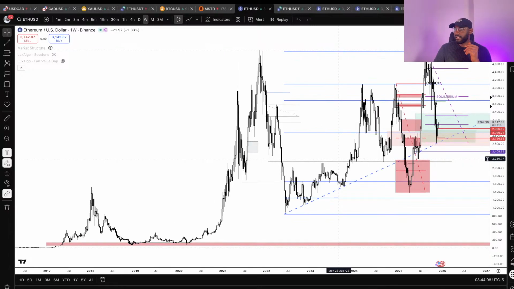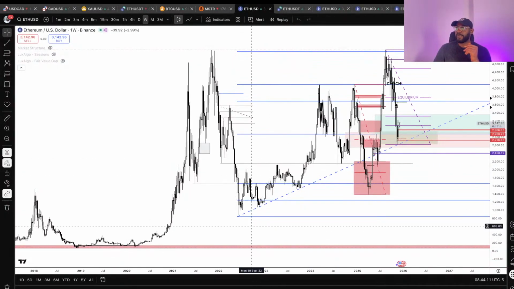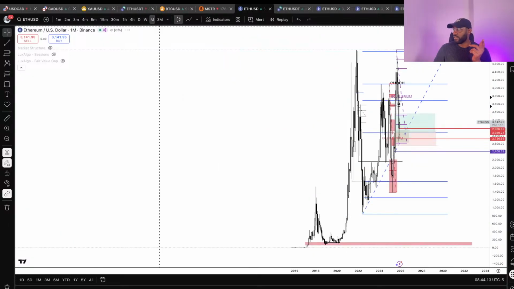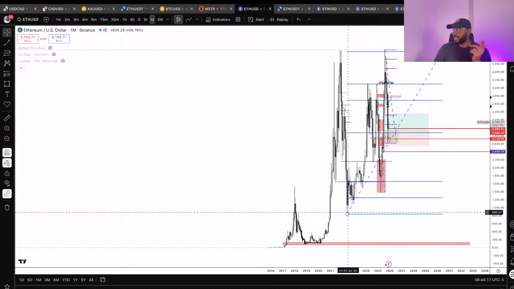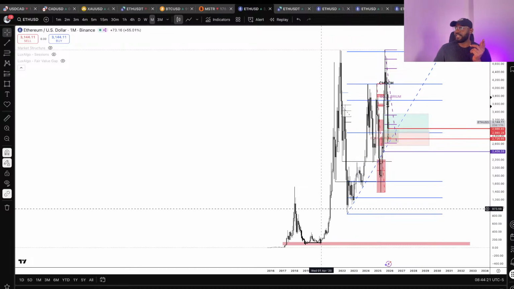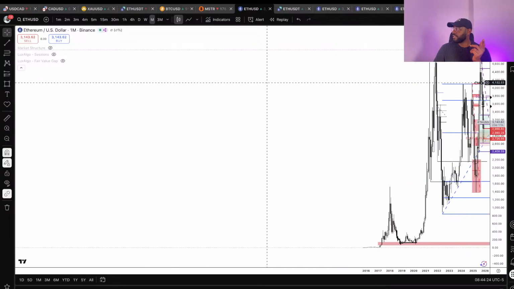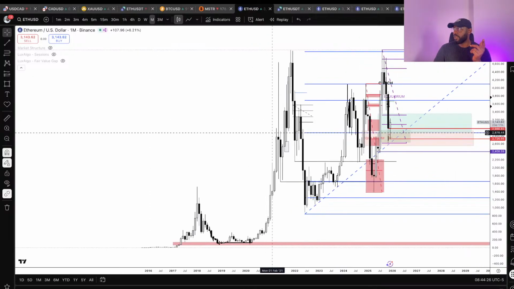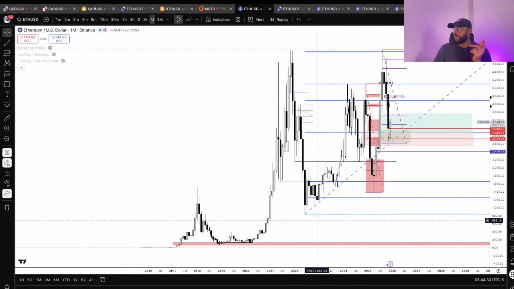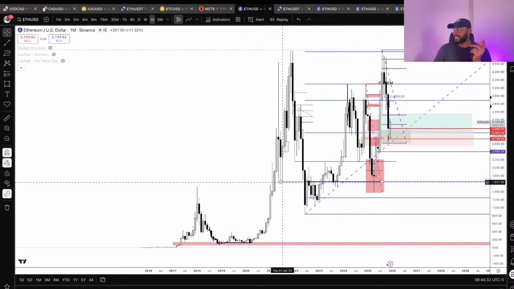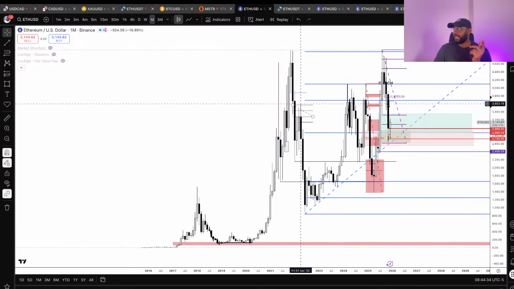So right here, as you already know about this one, this was the big Ethereum crash in 2022, and down here we crashed down into an imbalance, and you can already see that we were trending to the downside, consistently creating lower highs, lower lows, lower highs, lower lows, before we rallied after tapping an imbalance and broke a monthly high right there.